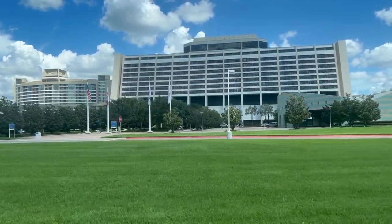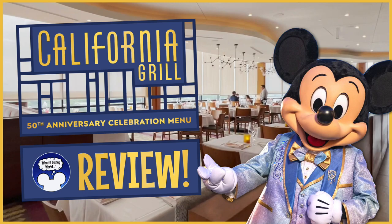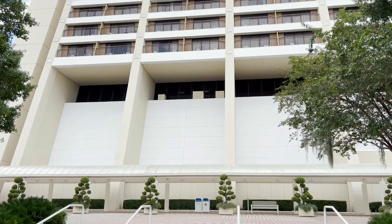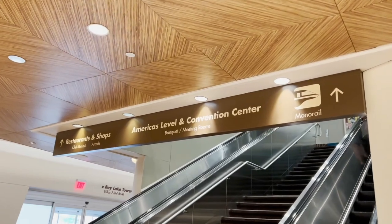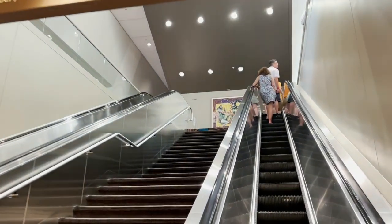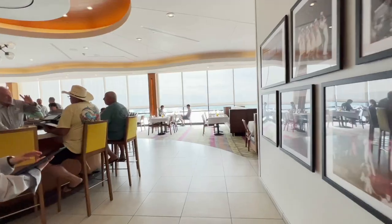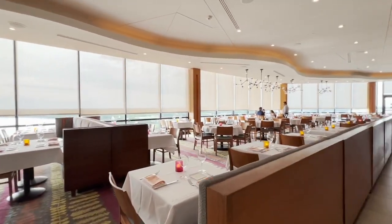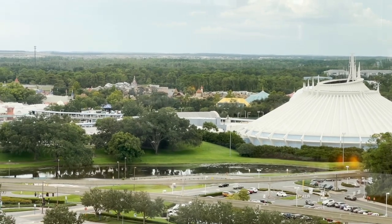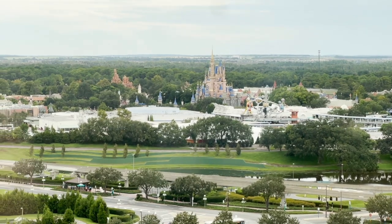Hey everyone and welcome to What If Disney World. I'm Stevie and I'm Amy, and today we're reviewing our recent dinner at California Grill. This is currently a special pre-fixed dining experience with unique touches for the 50th anniversary. Located on the 15th floor of the Contemporary building, California Grill offers signature fine dining with spectacular views of the Magic Kingdom and the Seven Seas Lagoon. We got lucky enough to get a window seat.